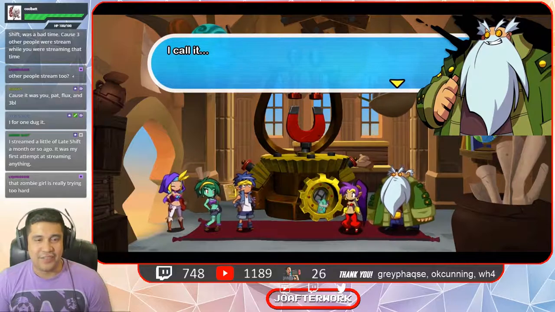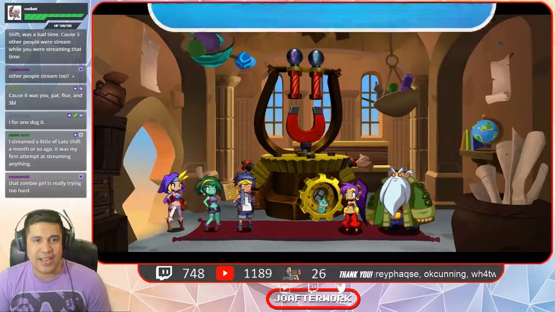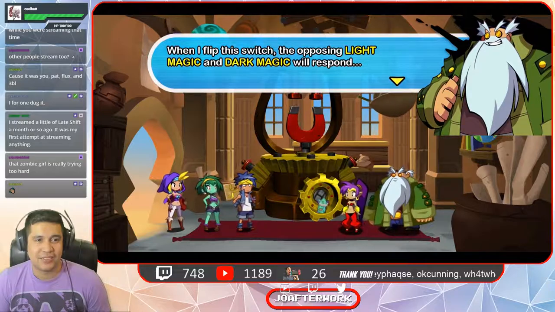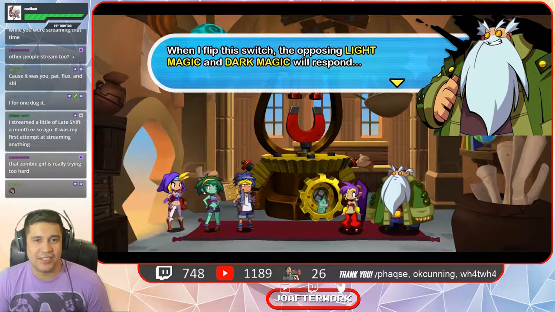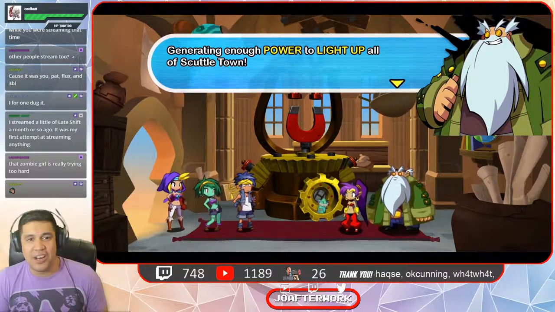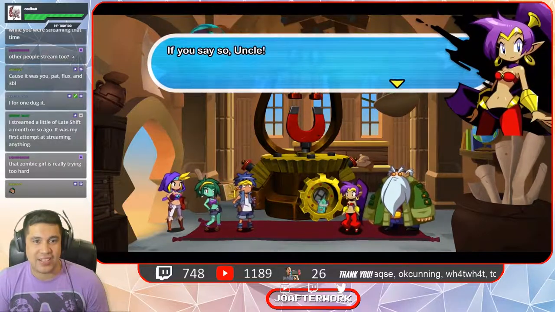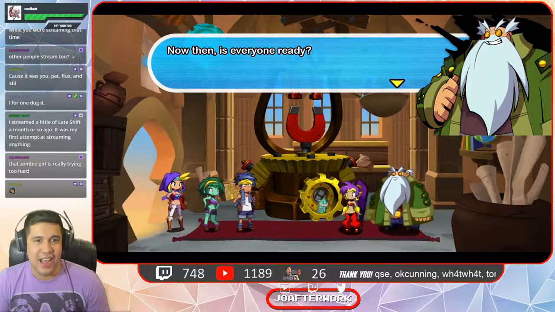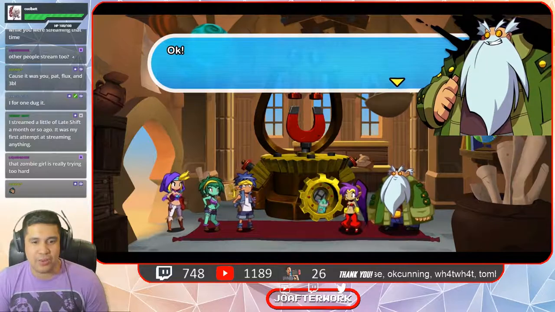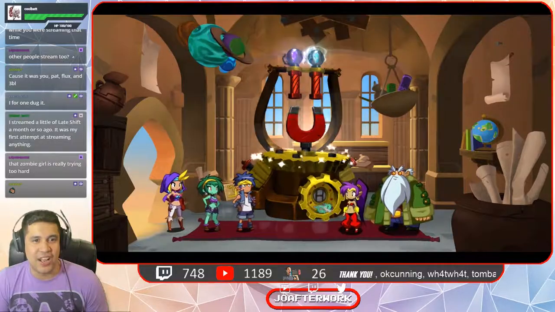I want to show you all my latest invention. I call it the dynamo. Ooh, how exciting, Uncle. What's it do? Watch closely. When I flip the switch, the opposing light magic and dark magic will generate enough power to light up all of Scuttletown. Pirate raids will be a thing of the past. You say so, Uncle. Now then, is everyone ready? Do it. All set. I hope it explodes. Okay. Here goes nothing.